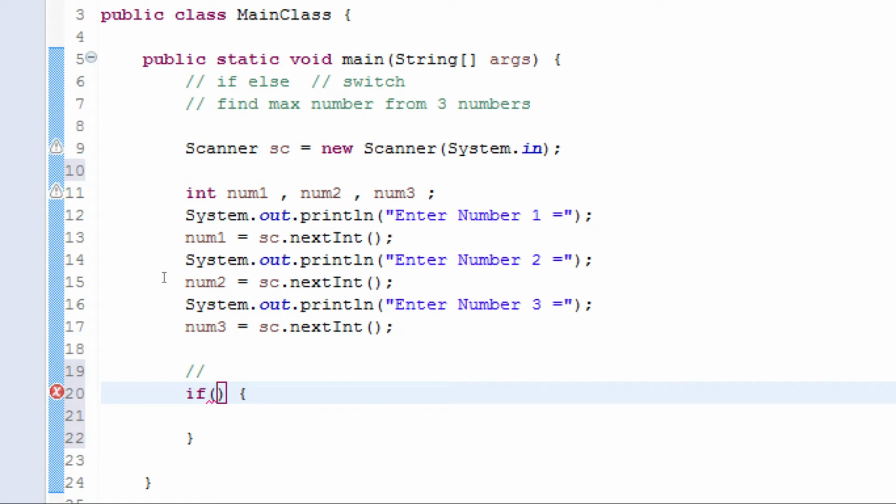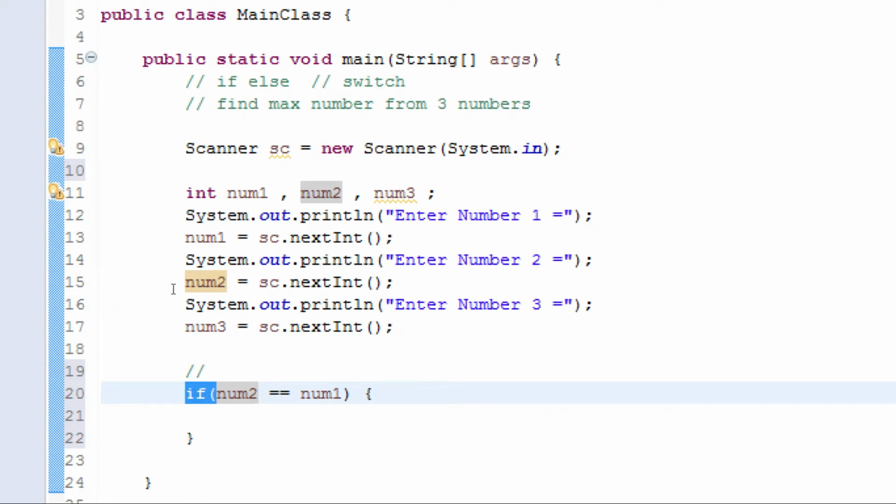If I say if num1 is double equals to num2, those are the two operands, num1 and num2, processed first, and then the result will be true or false. If num1 is equal to num2, it returns true. If num2 is not equal to num1, it returns false, because it always runs on true or false.